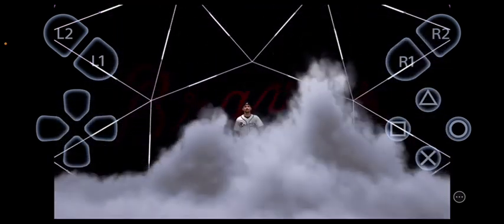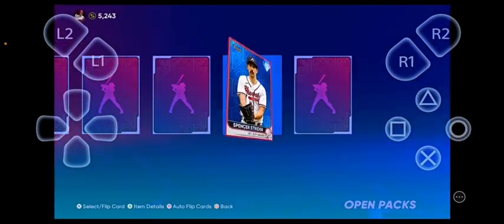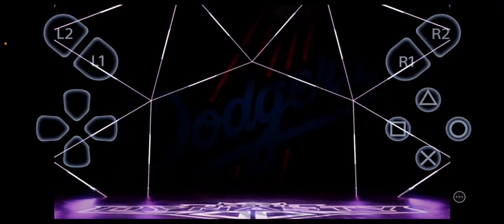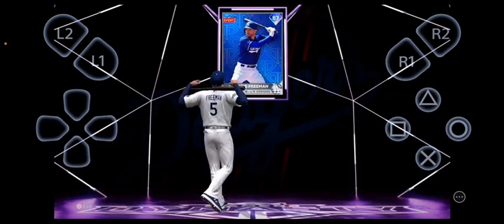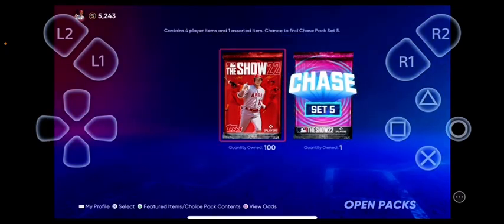Come on, please be Ronald. Please. Okay, it's Spencer Strider. I have one of his cards. It's the 99 version. All right, second diamond. Another purple, man. Come on. I don't want Kirsch. Okay, we get Freddie Freeman. Freddie freaking Freeman, 87 rated, for our third diamond of the video.